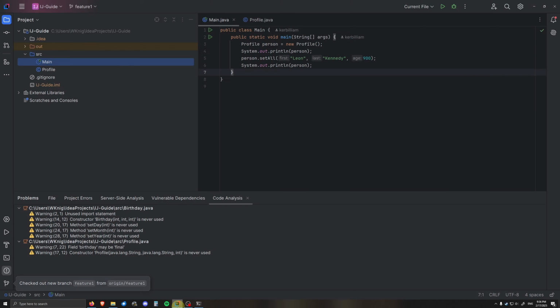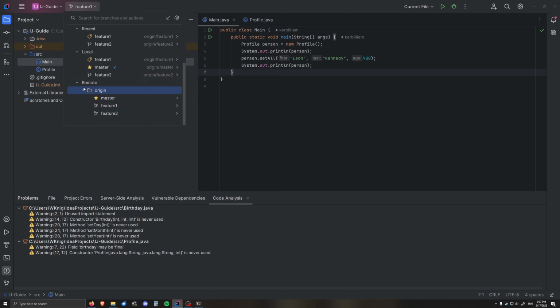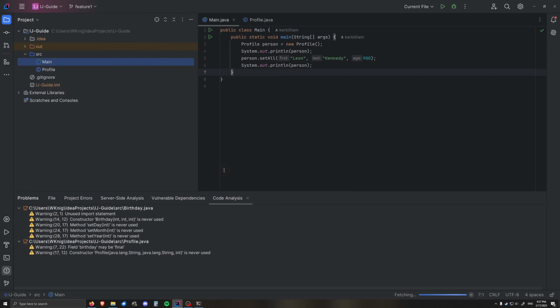So to update your branch with the master branch, go to the version control tab and scroll down until you see remote origin, and you want to click on master because that's the branch you want to sync with, and pull into feature 1 using merge.